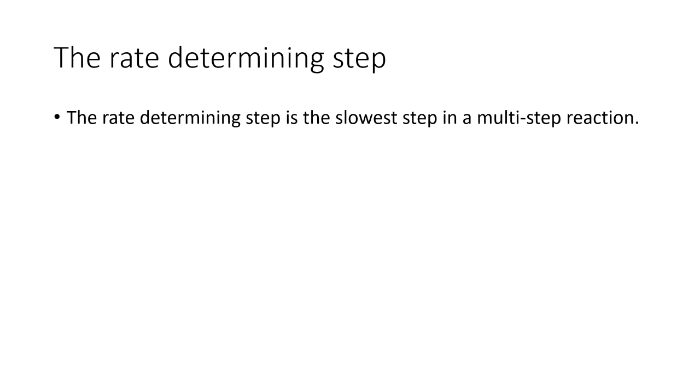If you imagine that you're walking through, I don't know, a corridor in school, and it's single file, you can only walk at the speed of the slowest person. Everyone ahead of that slowest person will have walked off way ahead of them. Everyone else behind them will be backed up. You can only go as fast as the slowest step in our reaction.